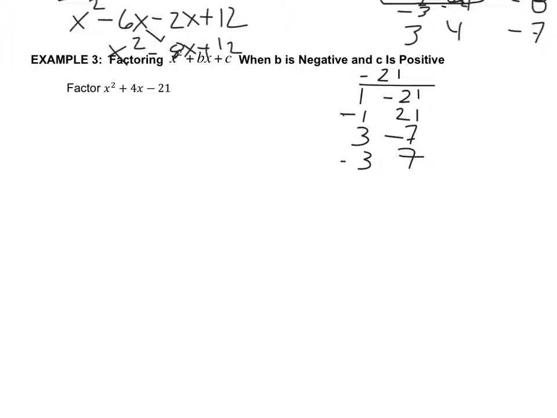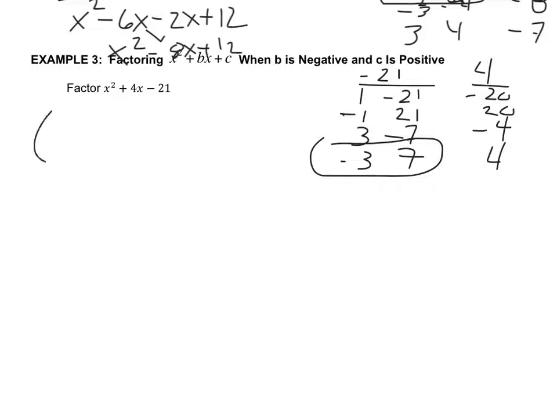So your factor pairs of -21 are the following: 1 and -21, -1 and 21, 3 and -7, -3 and 7. Now this time when we do our sum, the sum needs to add up to a +4. So as we go through our sums, we get -20, that's not going to work. We get +20, that's not going to work. We get a -4, and then we do get the 4 that we needed for this pair at the bottom.